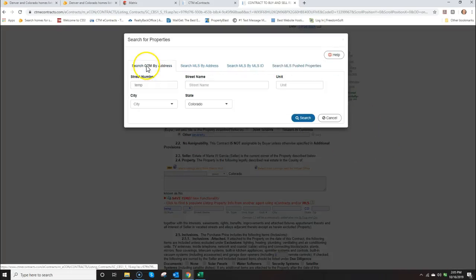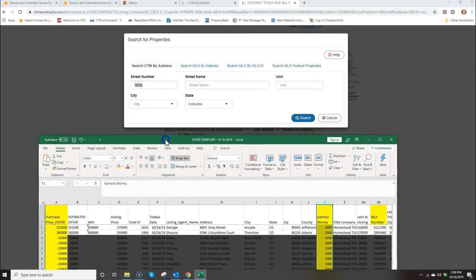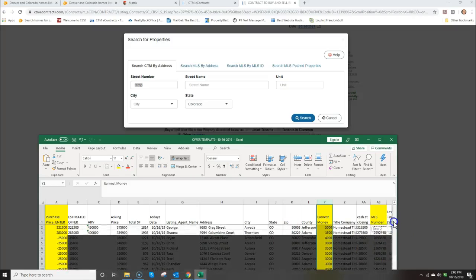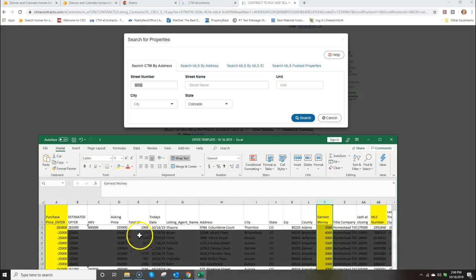So you click on this here and you enter in basically, I'm going to try to put this over here. I've already did this first one, so I'm going to go to the second one. So it's going to pull this 9764, and if I need separate columns for the address number, the street name, the city, that's not a problem.